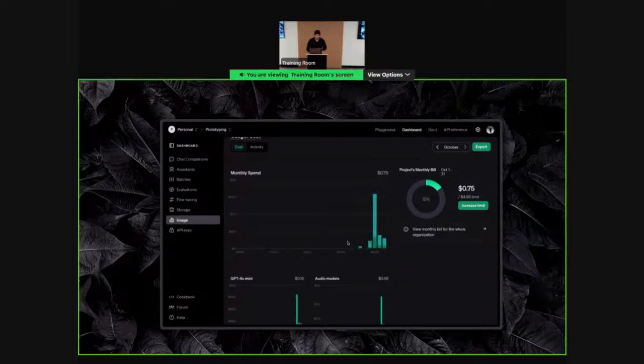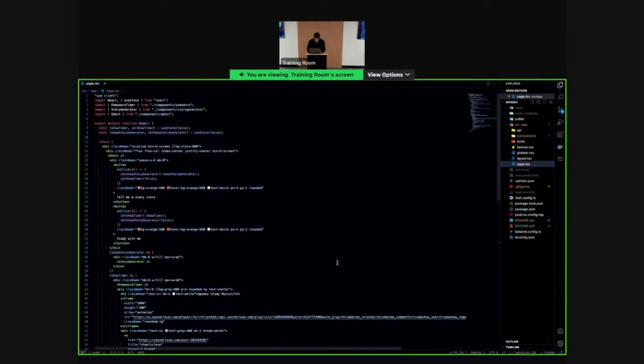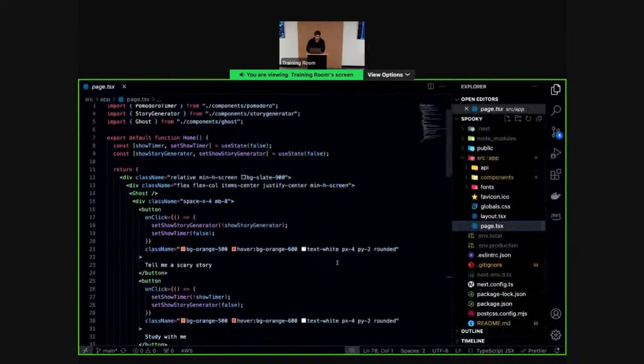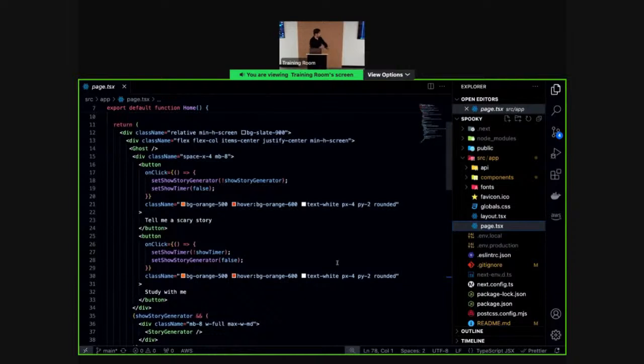When it came to implementing this, it's pretty straightforward. Let me go into the code. Should probably make it bigger. There you go. It's a Next.js app. Yep, Next.js. I really want to get into building SaaS products with Next.js, push myself out of the comfort zone, and work more with components and props. One thing that was hard for me to wrap my head around was how we make these calls when working with these different models. If you look at my repo, I have the functionality set aside for generating all this content to the UI itself. I did follow a little bit of tutorials, but it wasn't really helpful. So I said, you know what, I'm just going to hack at it for an entire night. Seven hours later, here we are.